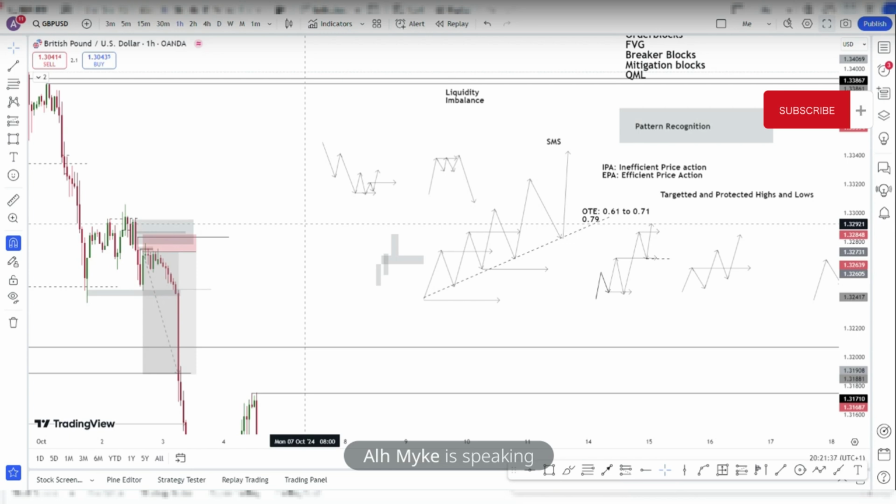If you drop down to a lower time frame, you look for whatever criteria you use to trade, probably a liquidity sweep. Always look for another liquidity sweep on that lower time frame, right? That is a liquidity sweep at the point whereby it tapped into the FVG. And that liquidity sweep is always the initiator. You see the liquidity sweep, then you look for other criteria, probably a break of structure, then the order block, a break of structure, or whatever entry model you want to use. But that liquidity sweep is always the initiator. Liquidity sweep is always the first confirmation you get. I don't know if that makes sense.